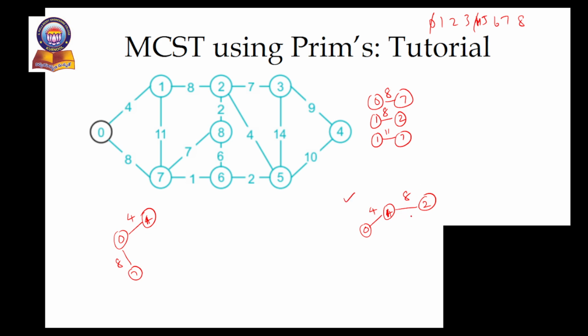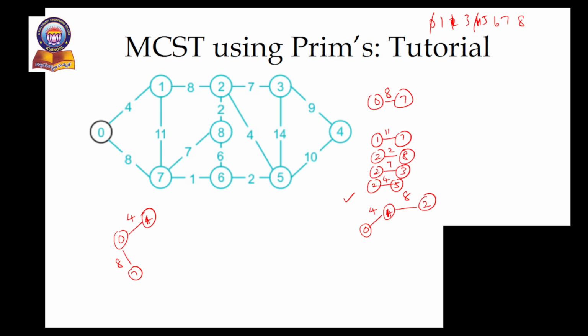That is, we have taken 1 to 2. This is with respect to the minimum edge cost. So here we have taken 2 into the solution set, and we can erase this 1 to 2 with the edge cost 8. And from 2, what are the various edges which are connected? From 2, we can connect to vertex 8 with the cost equal to 2. From 2, we can connect to 3 with the cost equal to 7. From 2, we can connect to 5 with the cost equal to 4.